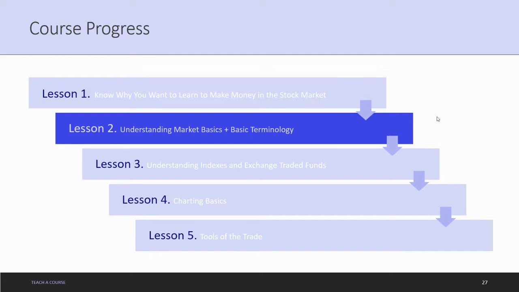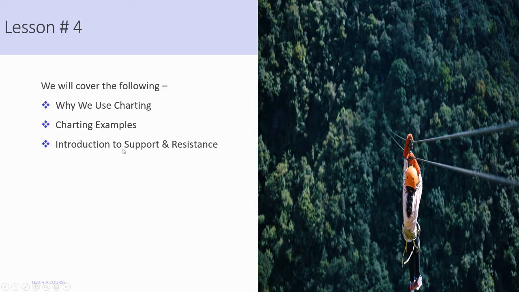So in lesson number 4, we are going to give you an introduction to charting basics. So why do we use charting? That's one thing that you need to understand and how you utilize it in your trading business. All right, so in lesson number 4, we are going to discuss why we use charting. We're going to give you some charting examples, and we're going to introduce you to the concept of support and resistance in charting and as an opportunity to potentially establish some trades.